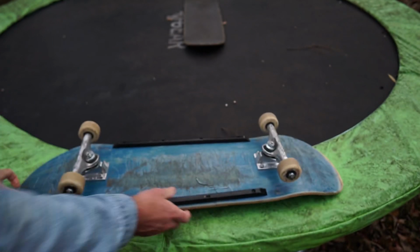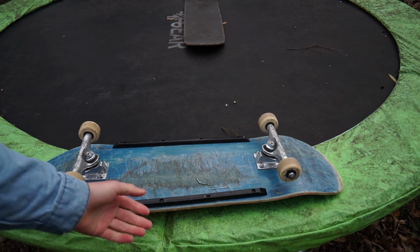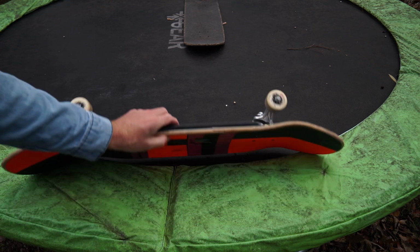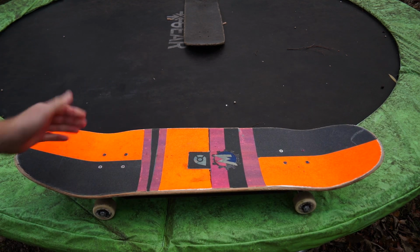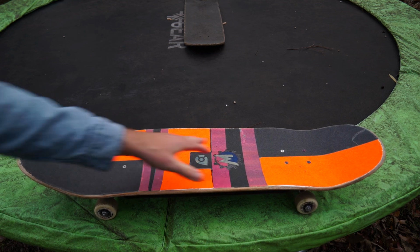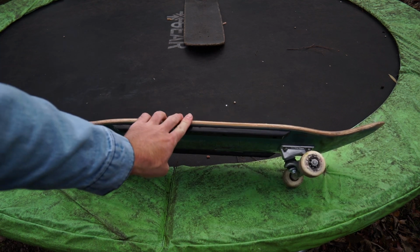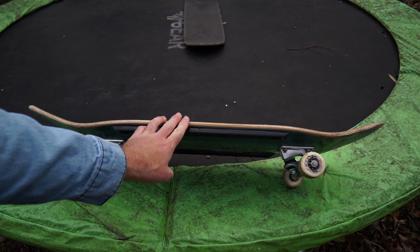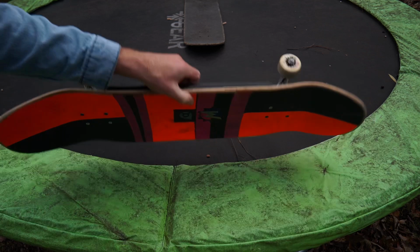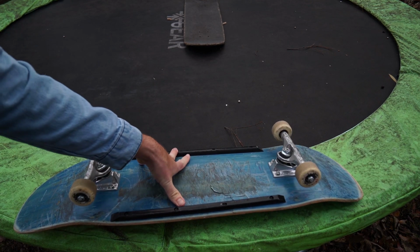So I still wanted to skate this board because the nose and tail were pretty much completely new and it still had a lot of pop. Actually, this board has a ton of pop because it's got steep concave and it's got really steep kicks. It's got a steep nose and tail. So I decided I would put rails on this board.